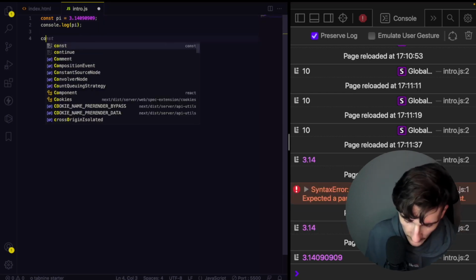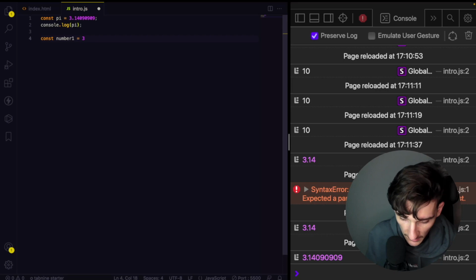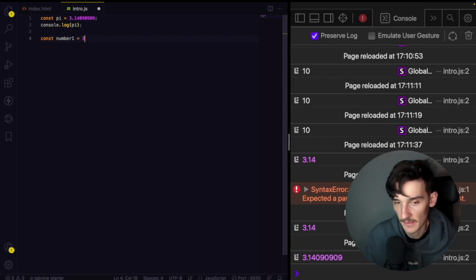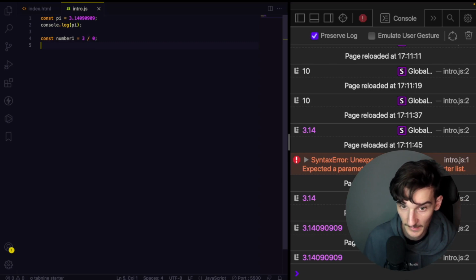And when I use something like const number 1 and make an assignment with some mathematical operator, just to show that there are also infinity values, I will divide, for example, number 3 by 0.